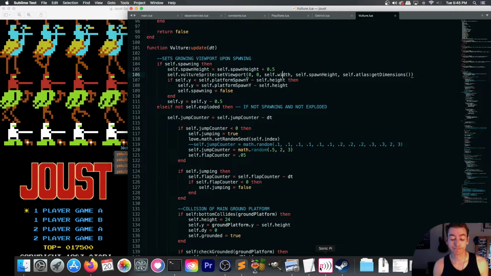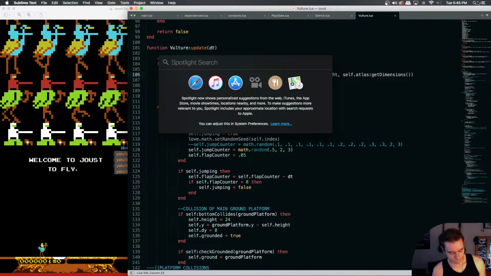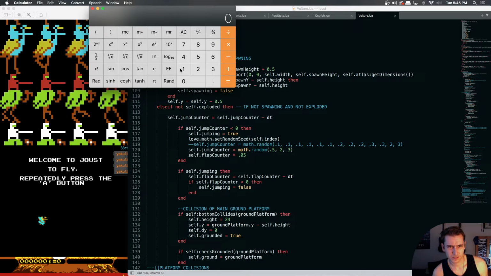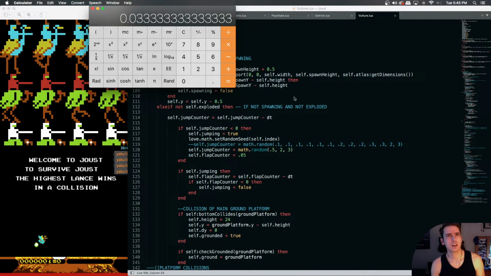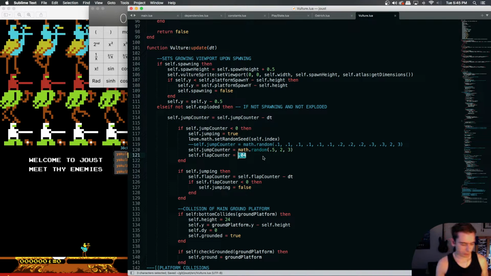I'm gonna see how many seconds are in a 60th of a second. It's 0.016, so that times 2 would give us 0.03. Let's round that up to 0.04. Hey, we did pretty good. 0.04 would mean about 2 frames, and we had put 0.05, which is a really good guess. But we need to do this different.